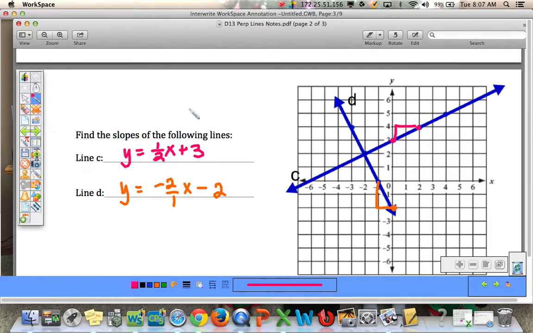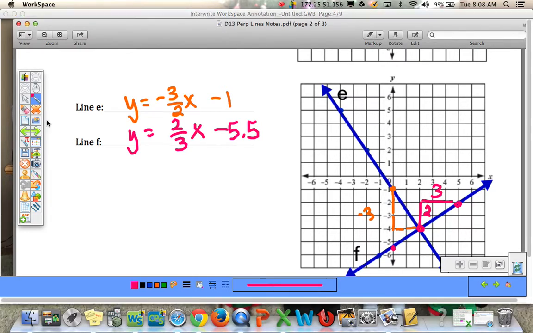Okay, so this first example, if one is going up, the other has to go down so they can meet at a right angle. And if you look at their slopes, this will tell you if they're perpendicular. If one is flipped and the opposite, so one was 1/2, so the other is flipped 2/1, and it's the opposite, so one's positive and one's negative. And if that's true, the lines are perpendicular. Let's go to this example. Again, notice they meet at a 90-degree angle. And if you look at the slopes, one is negative, one is positive, and they're flipped. That means the lines are perpendicular.